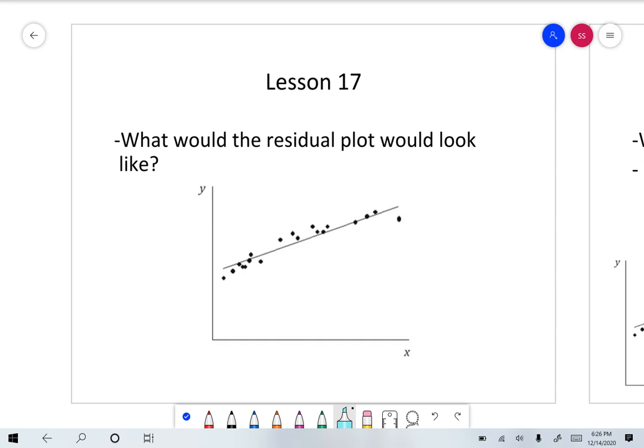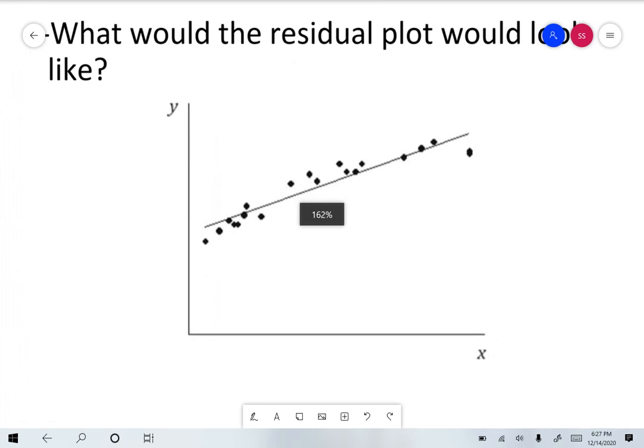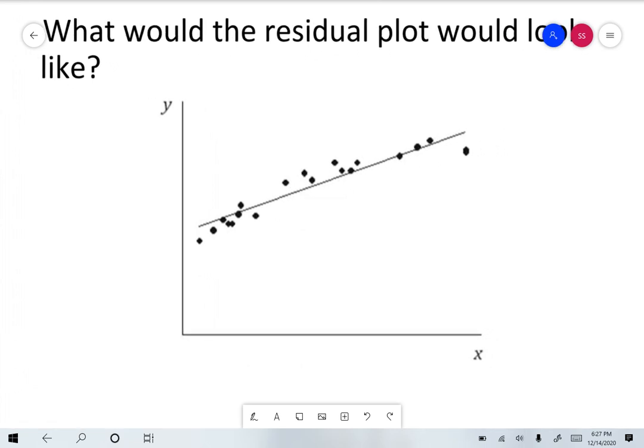All right, so we have the scatter plot, new data. We're not looking at shoe length and height anymore. We don't know what the variables are. We're just given this random plot. We have an x and y variable, and we're looking at the relationship. Let's first maybe talk about what the relationship would be.